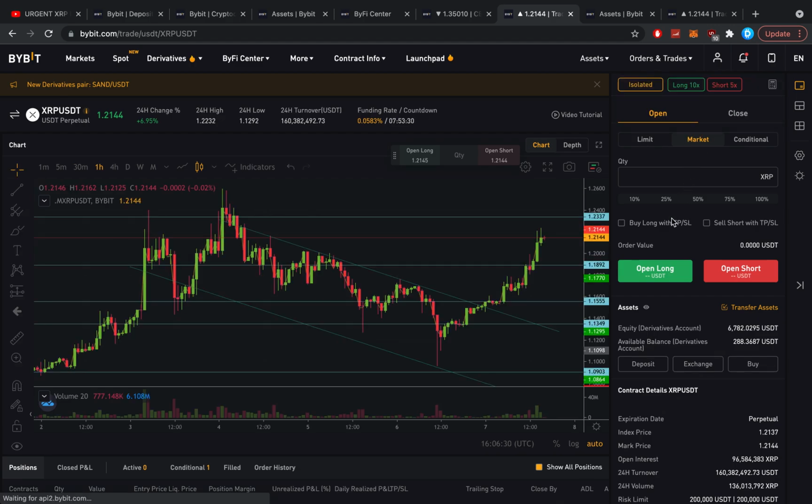You just want to buy because you think it's going to go up or down. You go to market and you just put in, let's say, okay, I want to buy 10,000 XRP. You buy it like this. You just put in 10,000 XRP with market. It's just going to buy it right now. We can see, okay, we use 10 times leverage, so it's going to cost me $1,200 to do it. I only have $200 in the account though. So let's do 1,000 XRP. If I wanted to buy that right now, it's going to cost me $120 with 10 times leverage. Let's open it. Let's buy.